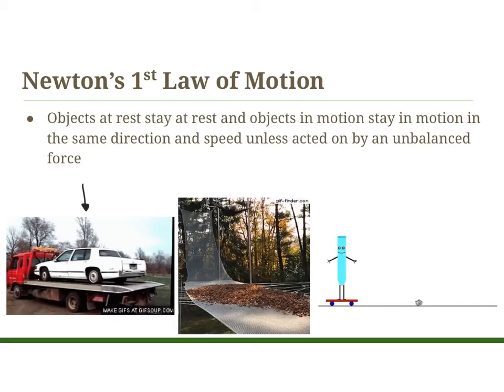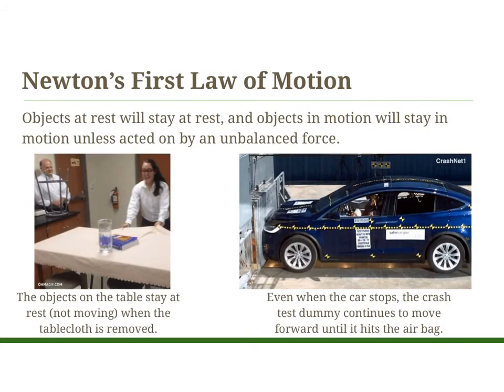The example in the middle is a person falling on a trampoline. The trampoline is covered with leaves. The person on the trampoline goes down, and the leaves appear to stay in the same spot because they are obeying Newton's first law of motion. And then we have Mr. Test Tube Guy over here on a skateboard, and when his skateboard hits a rock, the skateboard stops, but Mr. Test Tube Guy keeps going forward and falls and breaks, which is sort of funny, I guess. So that's Newton's first law.